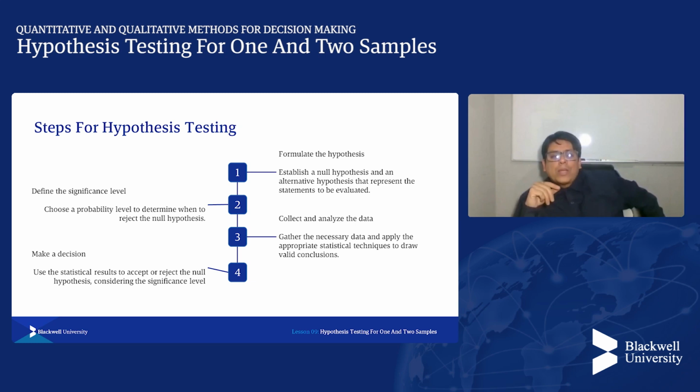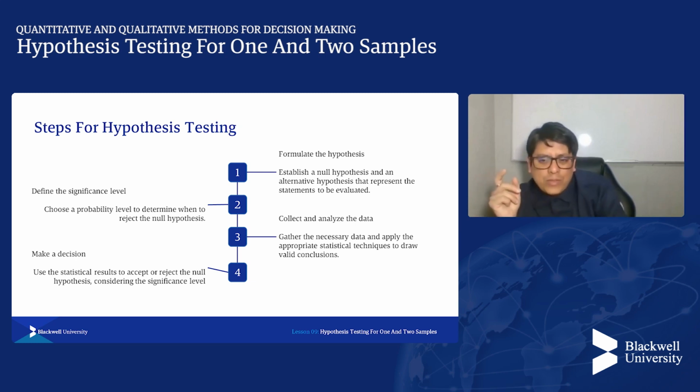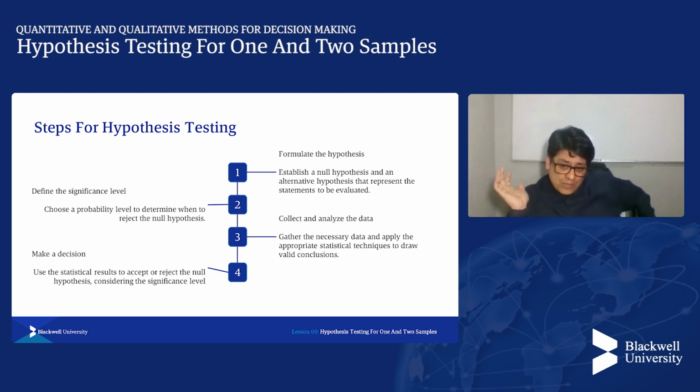Correct. Step 3: collect and analyze the data. Possibly for this, we may need to apply surveys. We might also have to gather information from secondary sources, but in many cases it involves constructing an instrument, collecting the data, and analyzing it. Analyzing the data means executing some test statistic, for example, the student's t-test. For example, we could make a comparison of means.